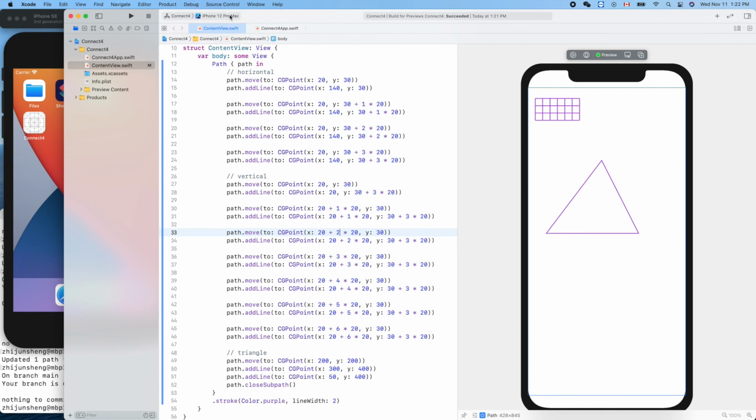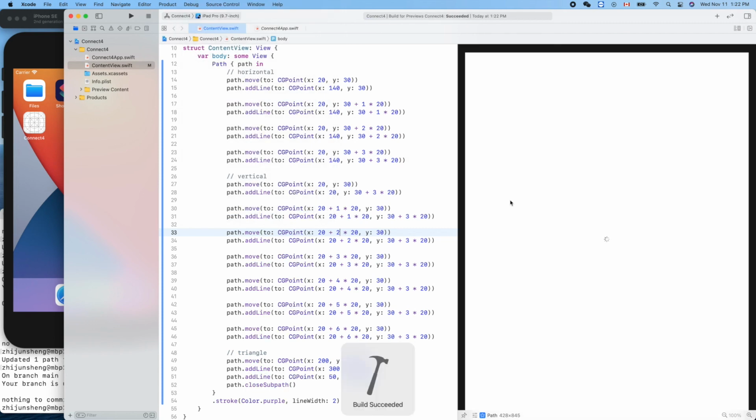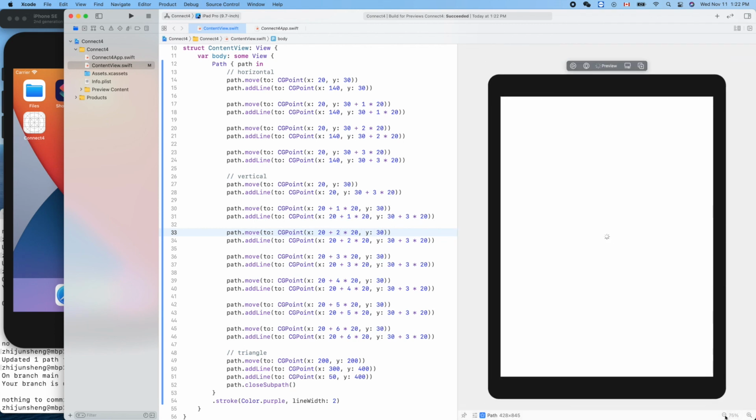Let's try iPad. iPad Pro, yeah, this one. Make it smaller, yeah, because we use the absolute coordinates. Waiting, yeah, so I am right.